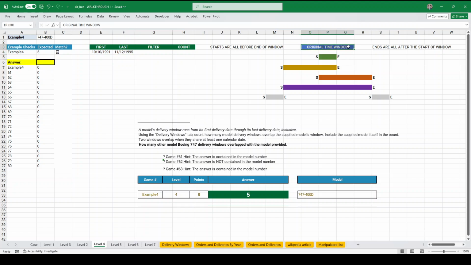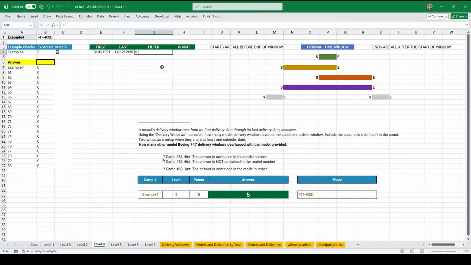So this is our original time window, and we want anything that overlaps. There are 4 possible options. We could overlap because we're entirely contained within that window. We could overlap from the start and then end during the window, or start during the window and end after it, or our window could overlap completely. And then these 2 outside options are ones where we're not overlapping at all. What all 4 that we include have in common is that the start is before the end of the original window and the end is after the start. If those are true, then we're inside.